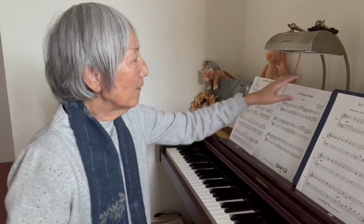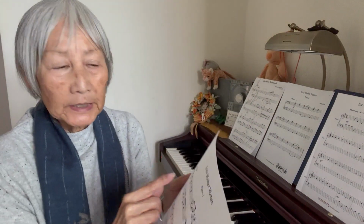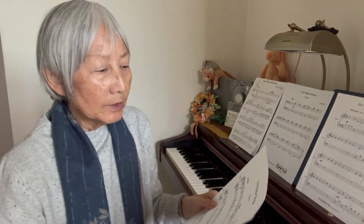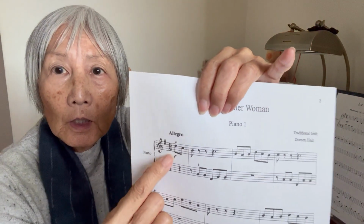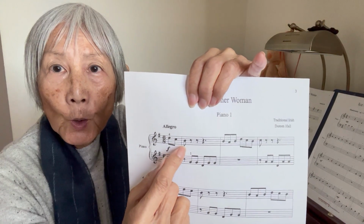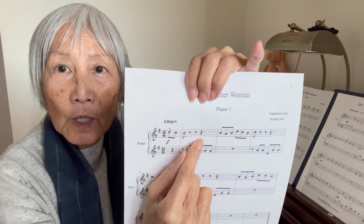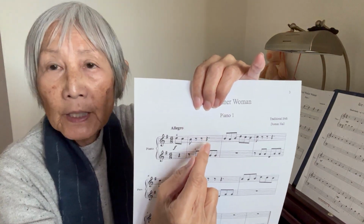Here is an example of a dotted quarter rest. This happens to be in 6/8 time, right here, 6/8 time, which means, hopefully you know your time signatures, there are 6 beats in a measure, and the 8th note gets 1 beat. So we have here 2 eighth notes as an incomplete measure. So it's 5, 6, 1, 2, 3, 4, 5, 6. So we use the dotted quarter rest to indicate 3 beats of rest, which would be 3 eighth notes.